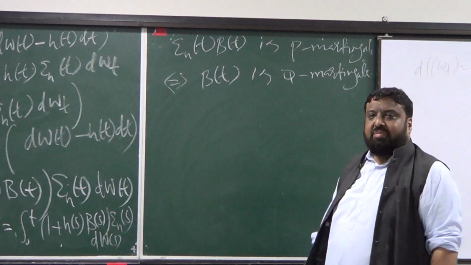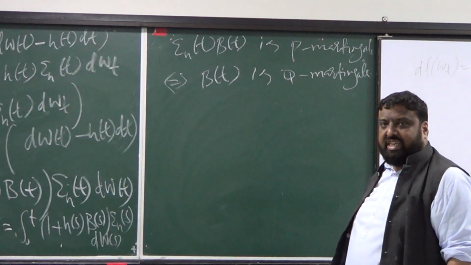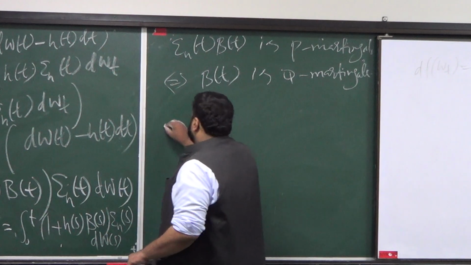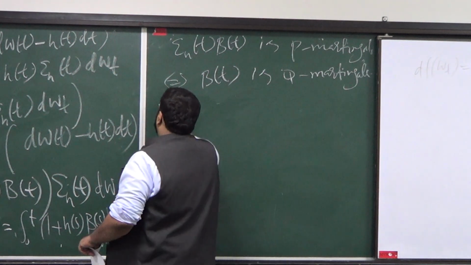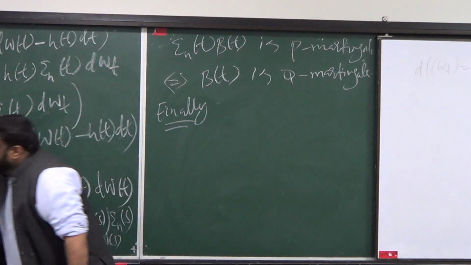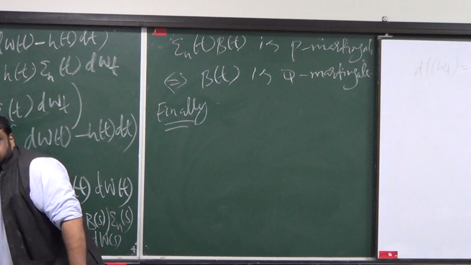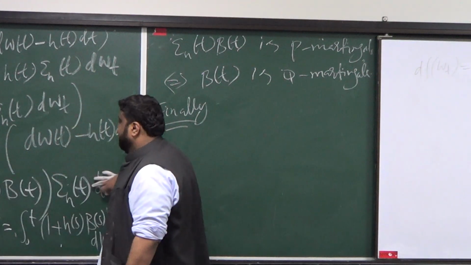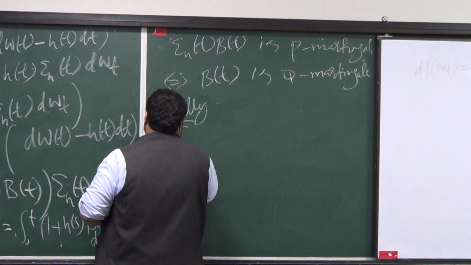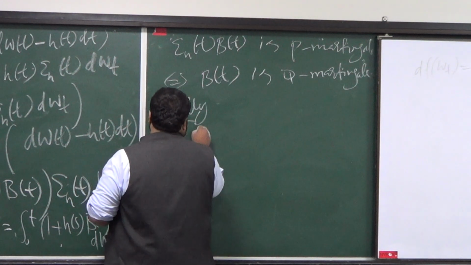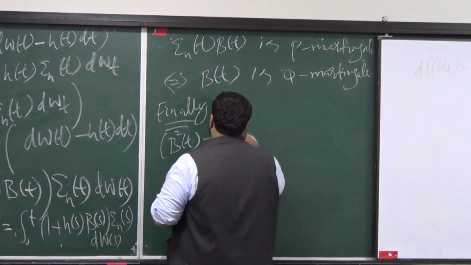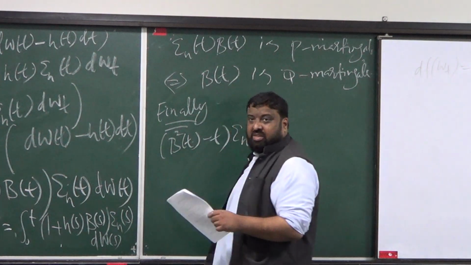Now the only thing that remains is the quadratic variation. Okay? So for the quadratic variation, finally, by repeating this same argumentation, I'm just writing the final end result here, like this. Now consider this process: B square of t minus t, times exponential h of t. Okay?